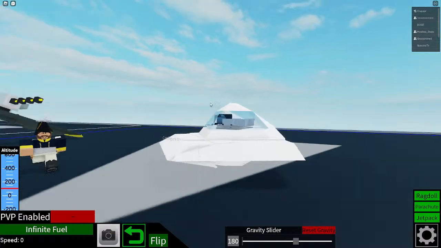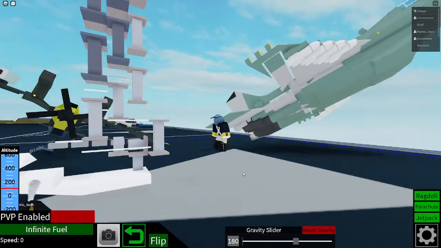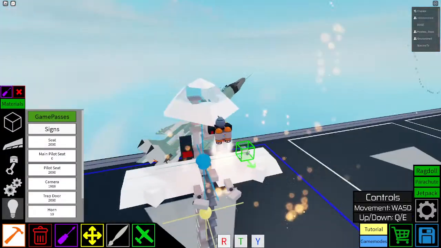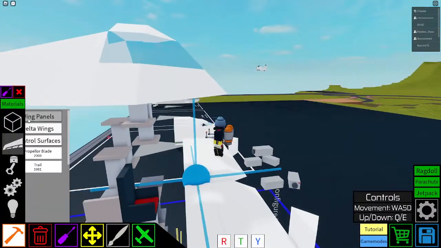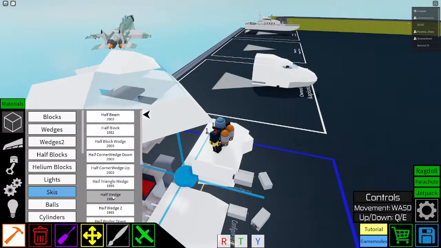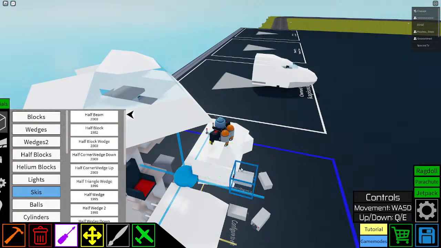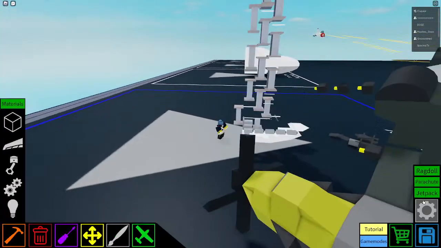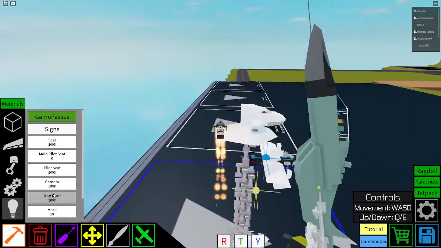There, so it does look, yeah, it is a little angled backwards, so that means we can fix that by doing this with our cameras. Let me see what this looks like. What would this look like? Okay, that's way too high. Yeah, that is a little too far up.